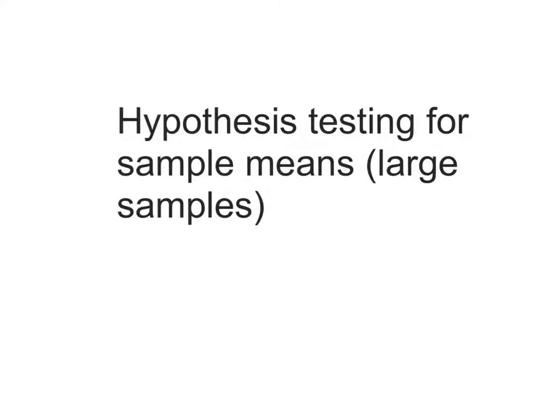So we're just going to go through two quick examples for a hypothesis test of sample means for large samples. Our first question states a random sample of 50 medical school applicants at the university has a mean raw score of 31 with a standard deviation of 2.5. So what they're telling us here is that our sample mean was 31 and the standard deviation of our sampling distribution was 2.5.